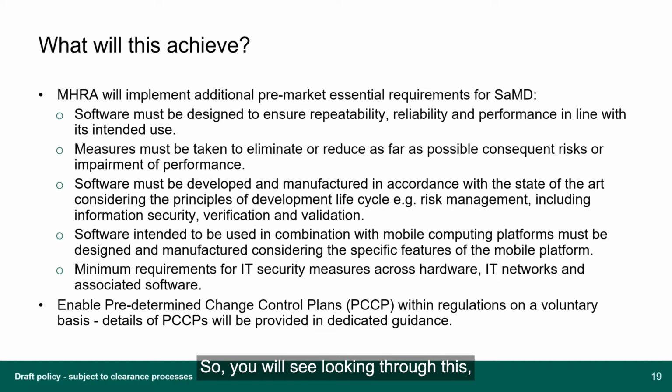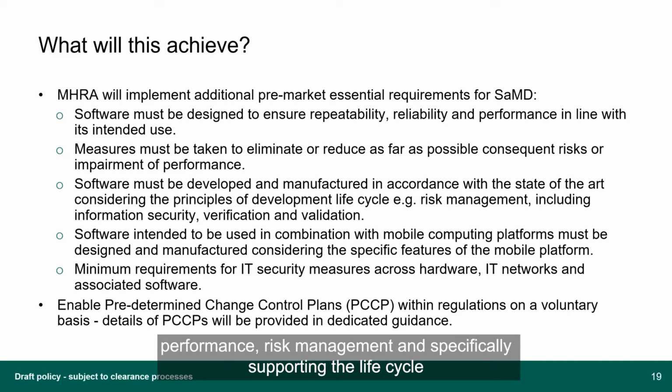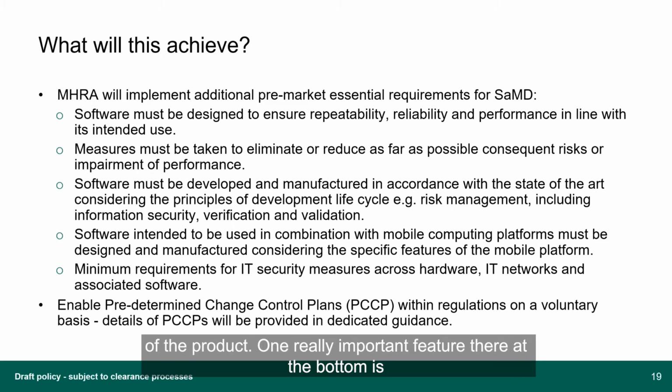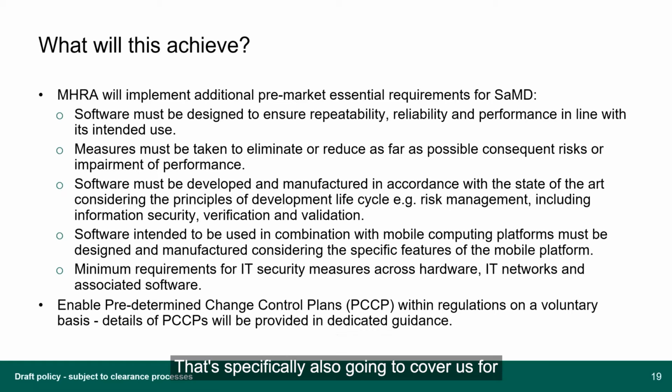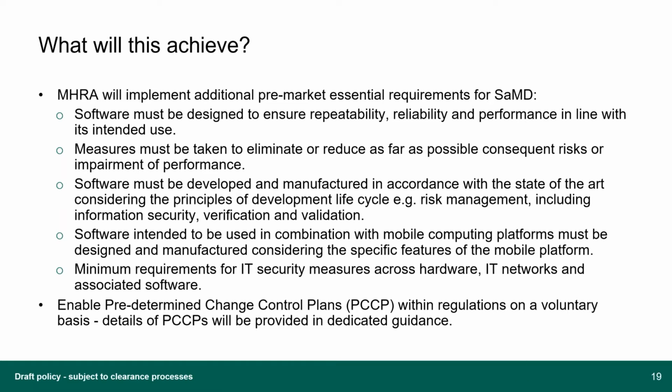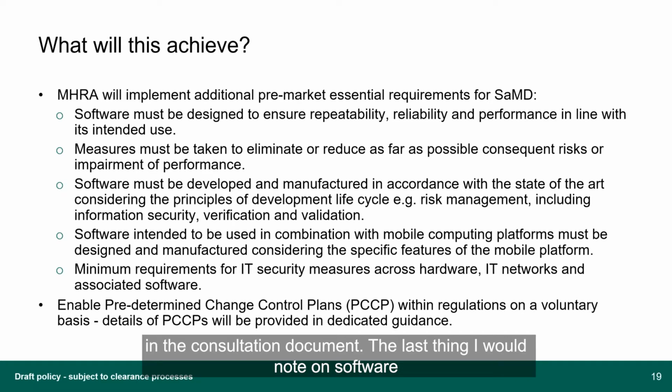So you'll see, looking through this, this is aimed at looking at reliability, performance, risk management, and specifically supporting the life cycle of the product. One really important feature there at the bottom is the specific call out on minimum IT security standards and hardware. That's specifically also going to cover us for cyber security. So there's a list there. Hopefully colleagues can see that, and this is also in the consultation document.